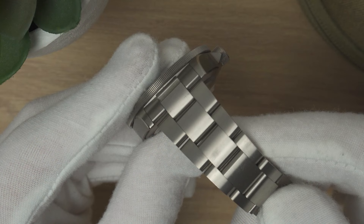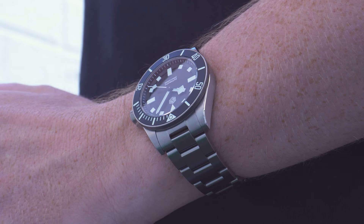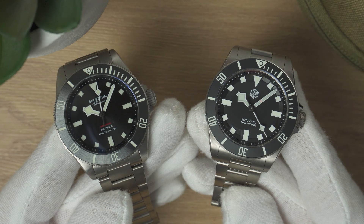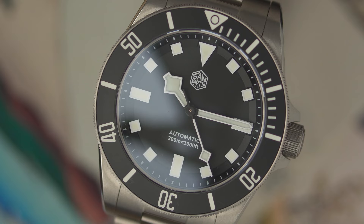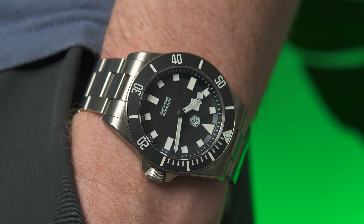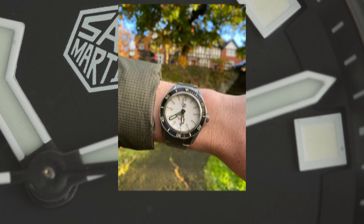The grade 2 titanium lives up to its reputation as a bit of a scratch magnet — you can see scuffs and marks on the bracelet and back of the case. It doesn't make the watch seem any less well-finished from a distance, though. The chamfered edges of the case are beautifully defined, as is the polished area on the top side of the crown guards. I've also tried the C-Stern Pelagos 39 homage, and this San Martin just has more pizzazz and better finishing. Being titanium, I was worried about strap compatibility, but it looks solid on an Artem sailcloth strap too. The bracelet itself is really well finished — no sharpness to the titanium, nice transitions, clean polishing.